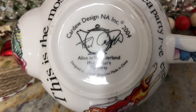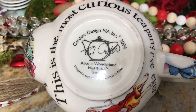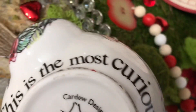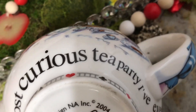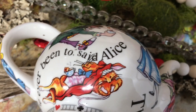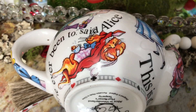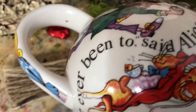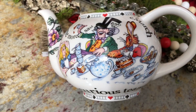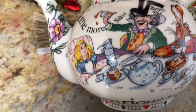Now this is from 2004 because we're collecting these Alice in Wonderland teapots — the older the better and the more beautiful the better. 'This is the most curious tea party I have ever been to,' said Alice. As you can see, they're all starting to go into a food and tea coma. Isn't it beautiful? I just love everything about it — there's not one inch of this teapot that is not decorated. They're all having a gay old time; I just love everything about this teapot.